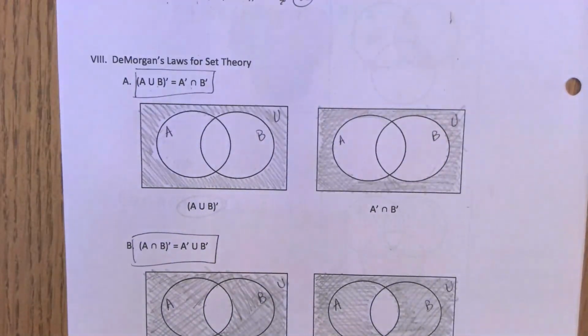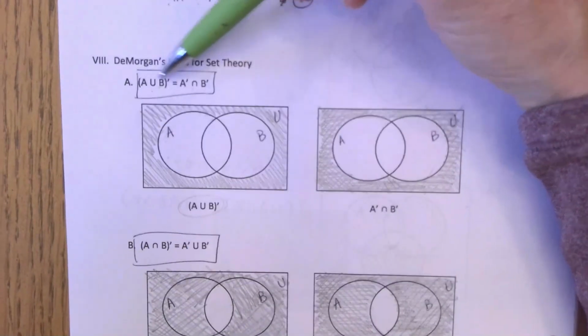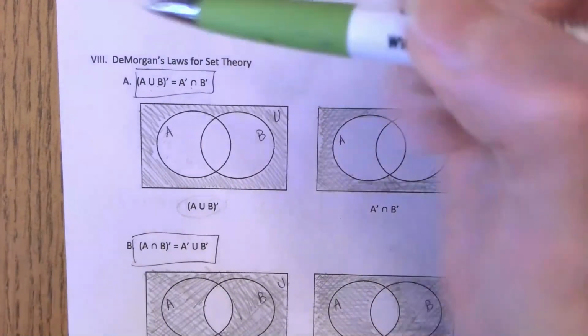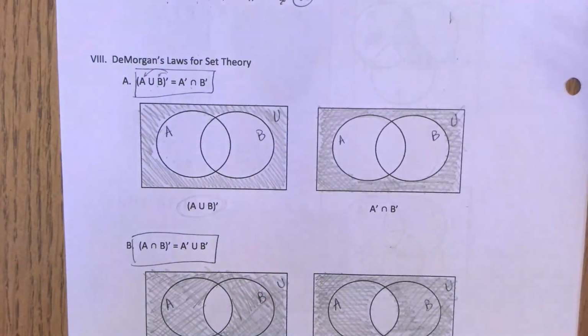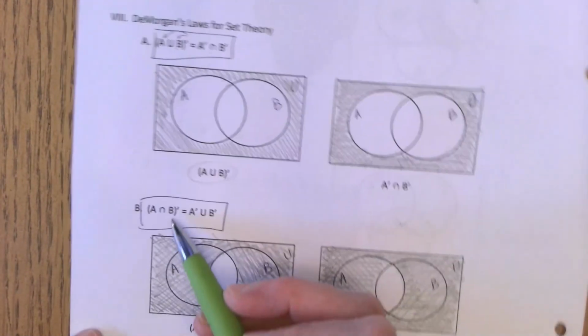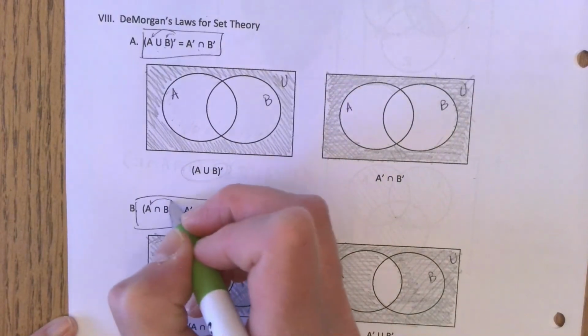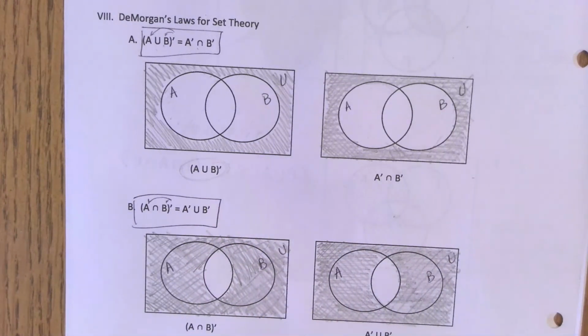Now, in terms of remembering De Morgan's law, notice what happens here. I have the union of the two, complement, would indicate basically, let's distribute that complement and flip the symbol. And that will give me A complement, B complement intersected. And that's exactly what happens here. I'm going to distribute the complement, and I'm going to flip the symbol. A prime, B prime, flip the symbol to union. And that's what De Morgan's law does. And it allows us to find our pictures a little bit faster at times and find the elements in the set a little bit faster.